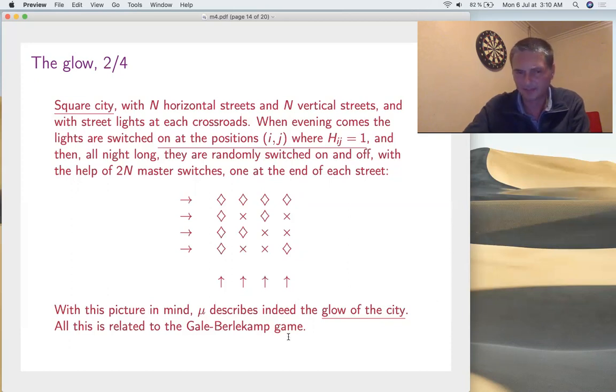All this is, of course, the Bernoulli game for Hadamard matrices, right? That's exactly the game. They actually had a wooden game there at AT&T. I don't know when that was, the 60s maybe. They were playing with it. Quite fun. So that's why we call it the glow.